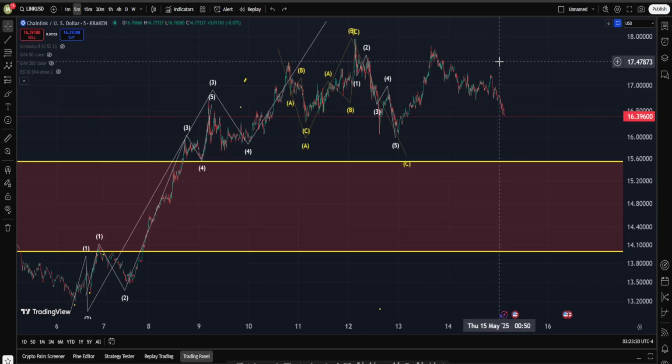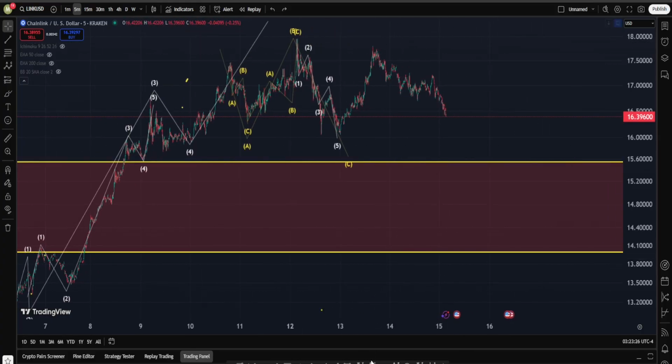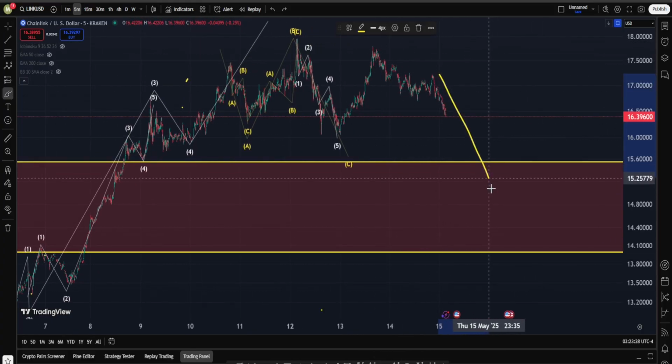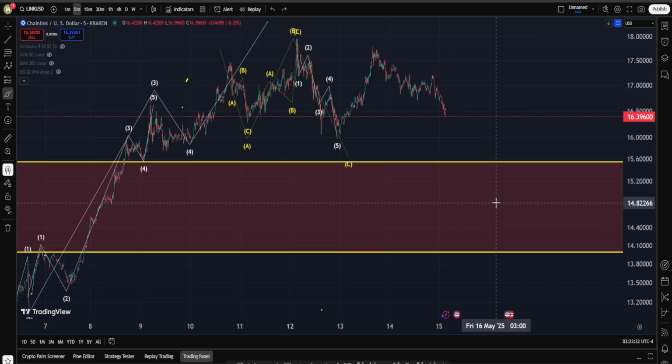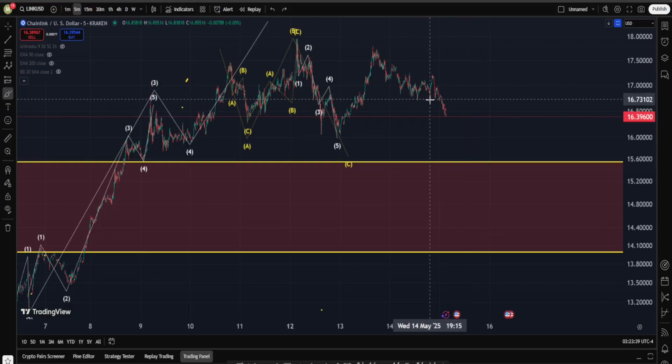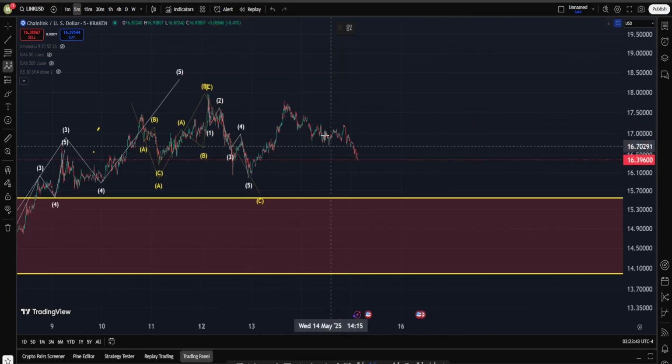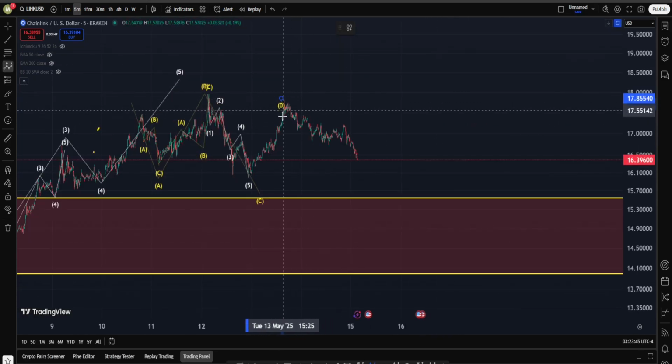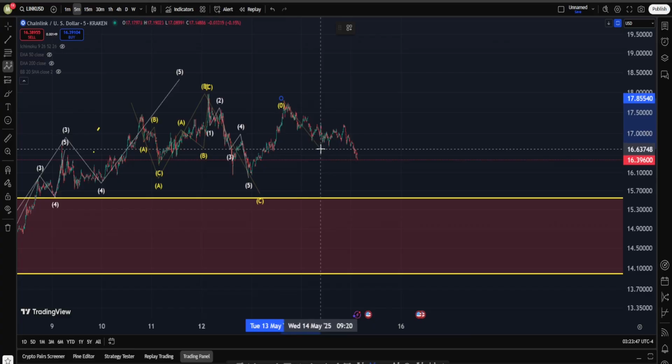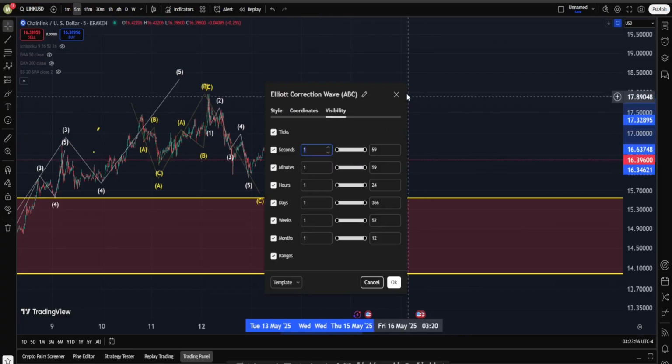You see, Chainlink's chart does look just a bit different than a lot of other altcoins. Why is that? In a lot of alts, I'm expecting a decent move on the downside, maybe like a 10-20% move. However, in Chainlink, sure, we can have that possibility, and I'm going to show it to you in a bit. But at the same time, we can say maybe this is from this point, like a 1, 2, 3, 4, 5 down into A, ABC up into B, and we're going to have another move into wave C.